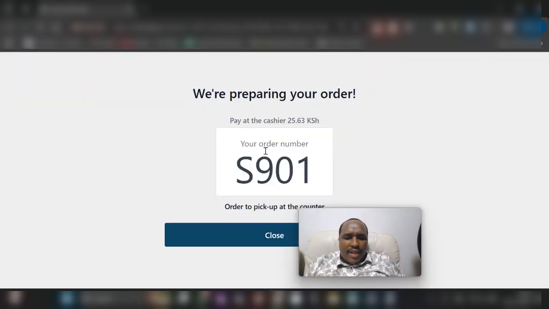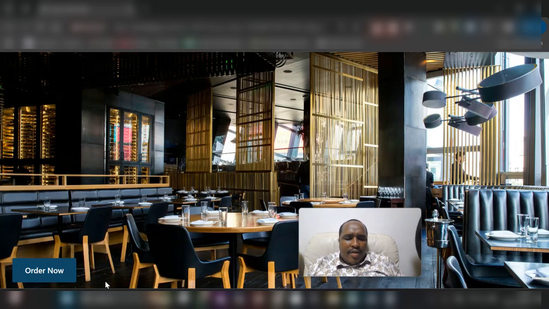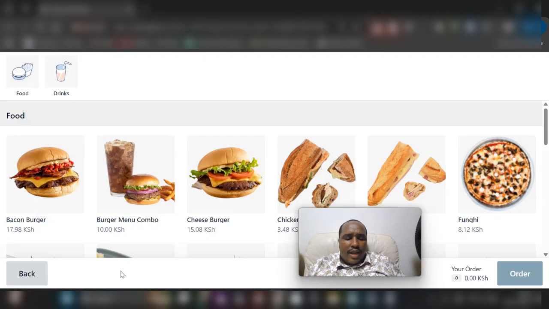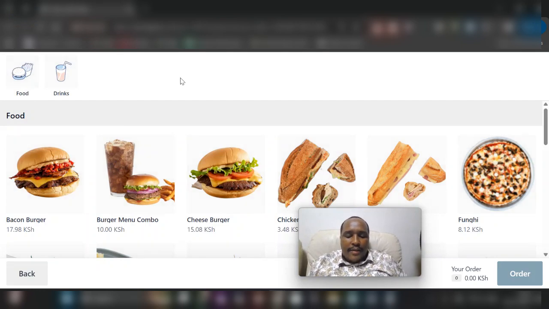Once I click on pay, as you can see on this database, we have not allowed any payment. So we have allowed them to use this order number to come and do a pickup at our counter. As you can see, they're going to pay once they come to the counter. They're going to show this, let's say, for example, on their phone. And then as you can see, it's going to be paid at the counter, and I click close. Now I allow another customer to come and continue with another order, so another client will just click on that button. So that is all with the self-ordering, QR and the kiosk.